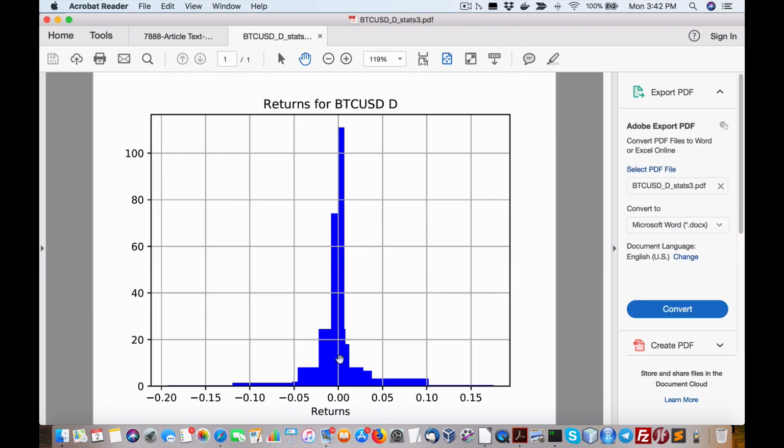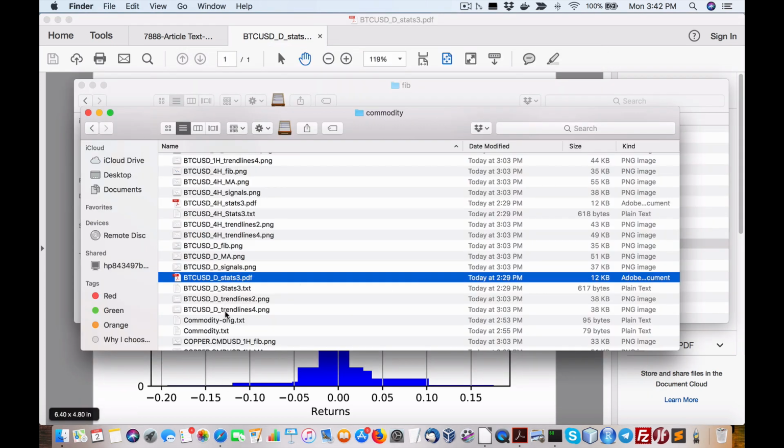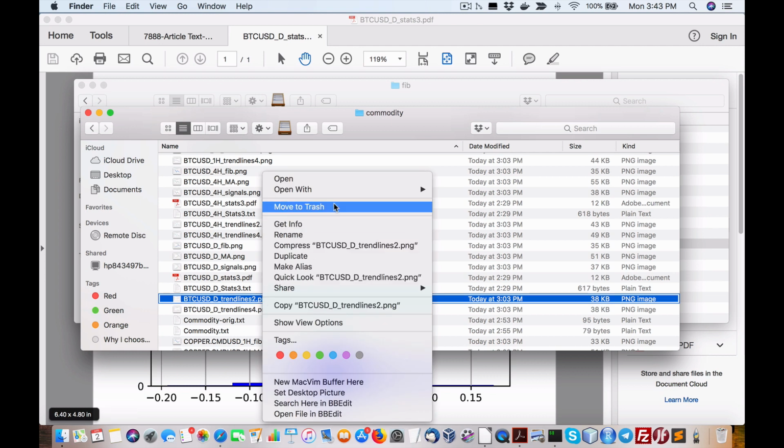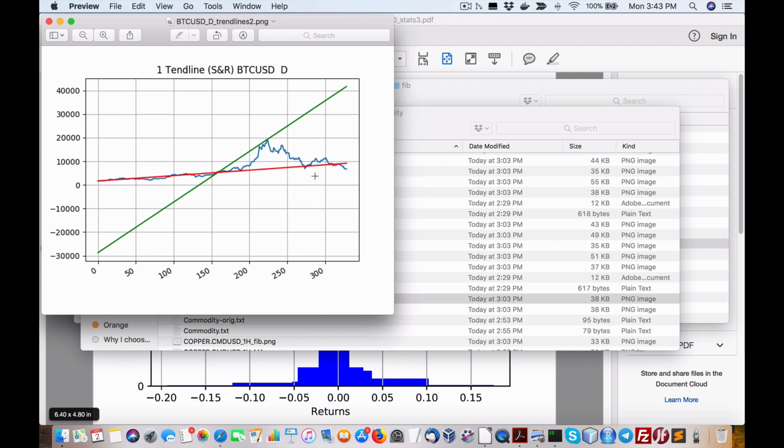So these are your returns of daily moves over the last year, and these are your percents. Of course, we have some moves here that are more extreme, which is fine, but just lately, when you look at that one chart that I just showed you, let me just get back to that. This one here is the daily moves. Bitcoin hasn't really performed all that well. It's flatlining. As a buying opportunity in the long run, I wouldn't be doing it. But if I was to trade on the long run, I'd probably trade it.